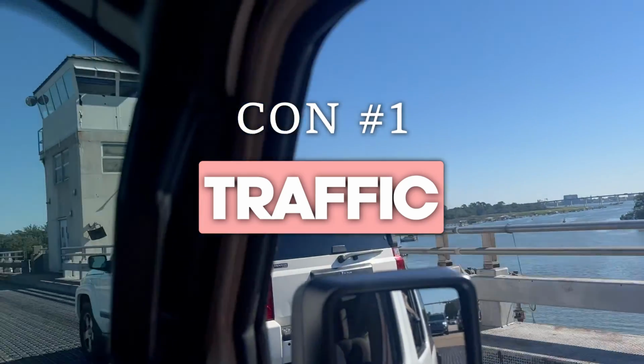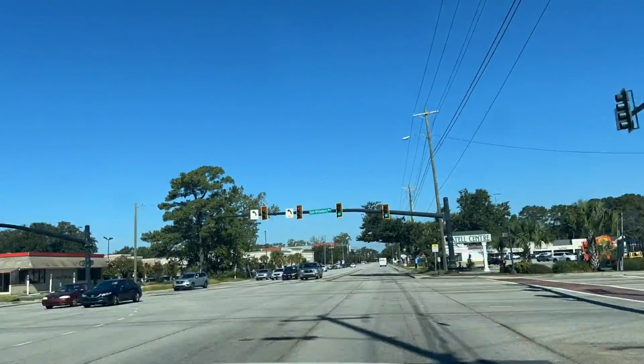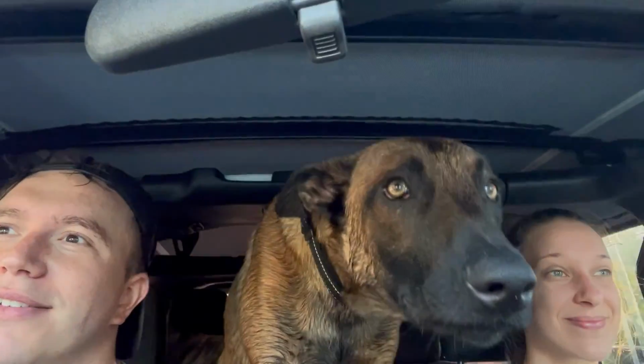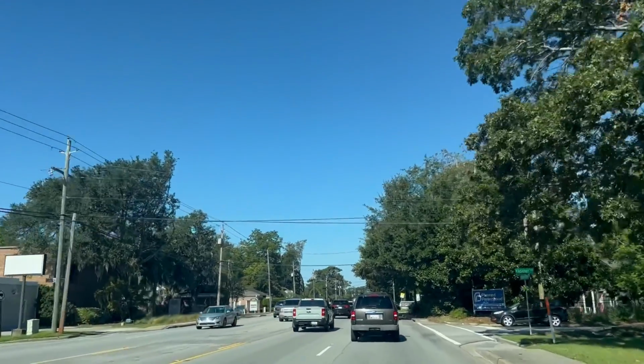The first con, like many areas of Charleston, it does have traffic issues. Savannah Highway at rush hour from people commuting back from work can be unbearable. Sam Rittenberg and Ashley River Road are two other areas that get pretty bad around rush hour. I try to just avoid the roads of all of Charleston during rush hour, but certain spots in West Ashley are definitely worse than others.